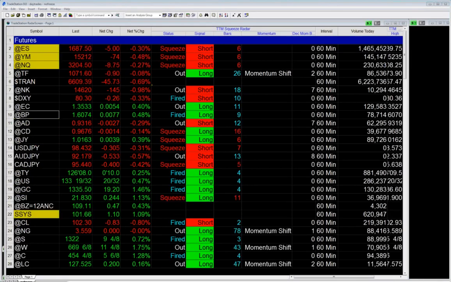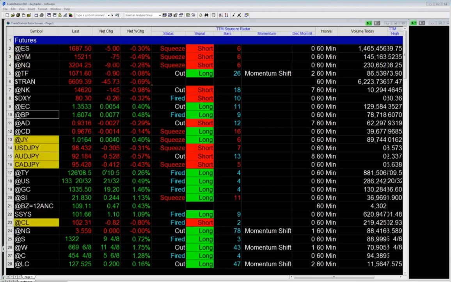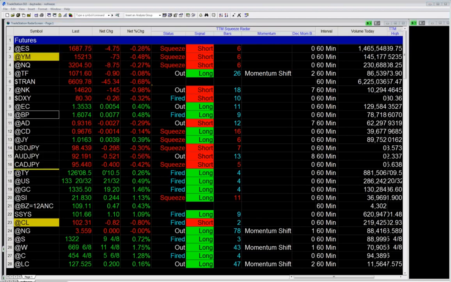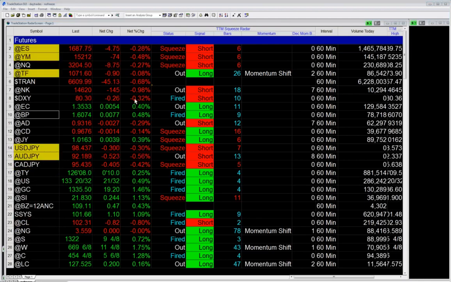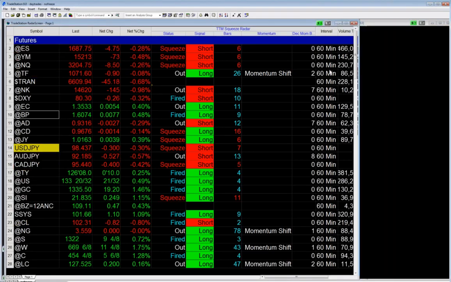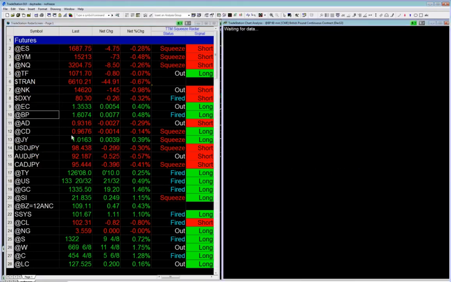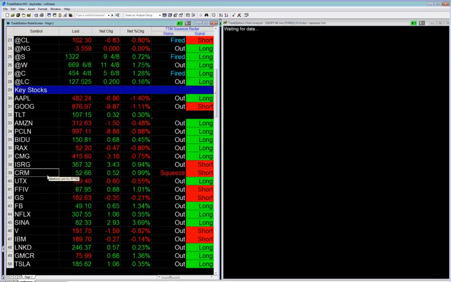Got this. Yeah, okay, and the news on TOS has a ton of stuff like that. So if we look at this now, we can just say, all right, let's look at the hourly squeezes. What I'll do is just set this to an hourly chart and say, okay, so we have a squeeze on CRM. Okay, so let's look at this.